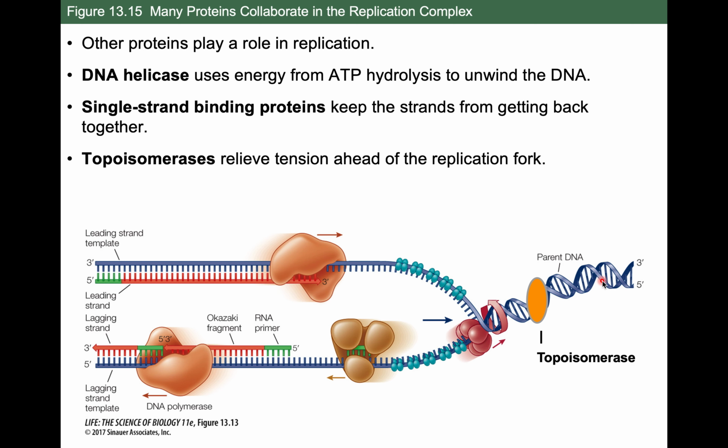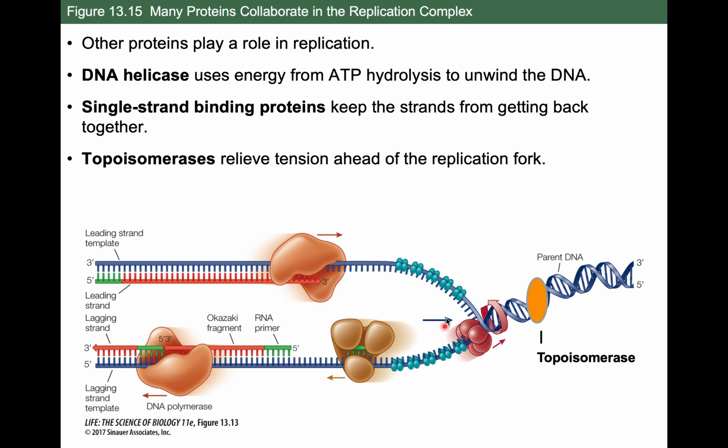On the bottom strand here, what will happen is, instead of this long continuous synthesis, you're going to get DNA synthesized in these little short fragments that are called Okazaki fragments, after the researcher that discovered them. And you can see here, the original primer that was laid down here, DNA polymerase would move off to the left. We don't see it working over here, but there's presumably a DNA polymerase molecule out here off the screen on the left that's still moving, just like this one up here, in this long continuous synthesis.